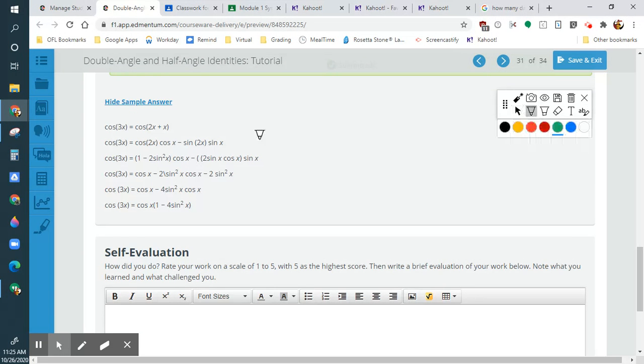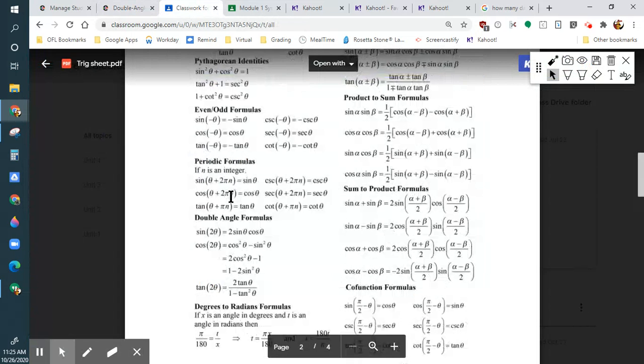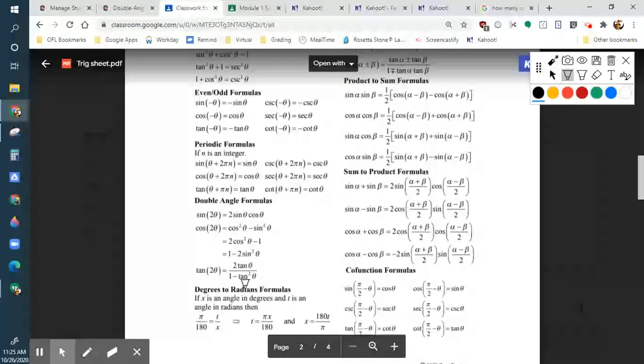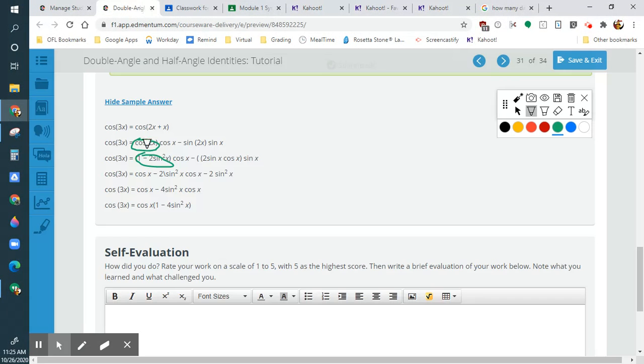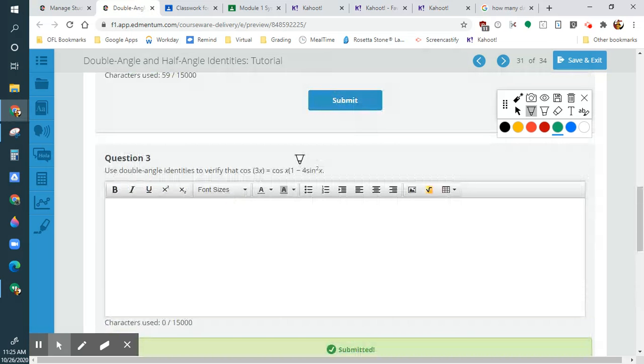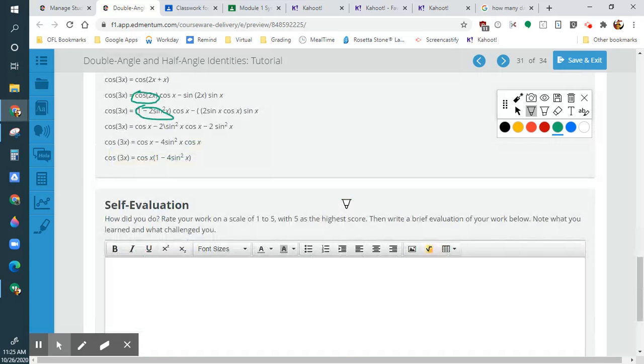Now what we're going to do here is change this part right here to this. This is essentially, we're going over here and we're picking the 1 minus 2 sine squared. The reason why we're doing that is we already see that there's a 1 minus some type of sine squared over here, right? So that's probably a good hint that we want to pick that one.